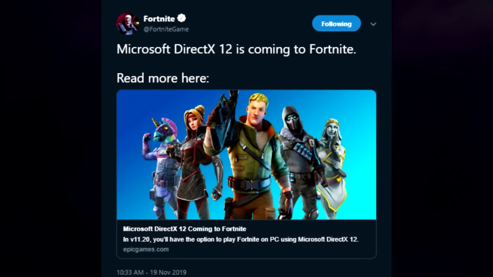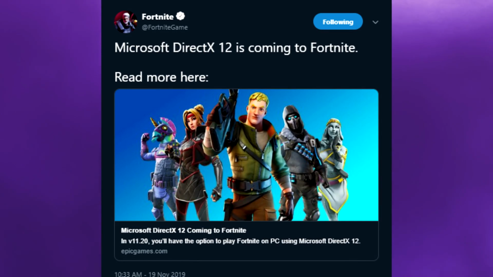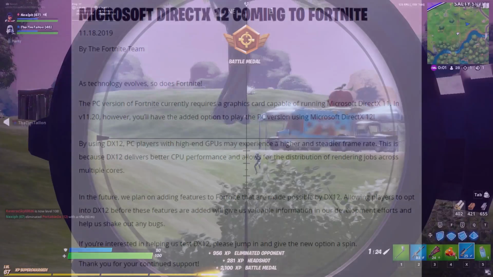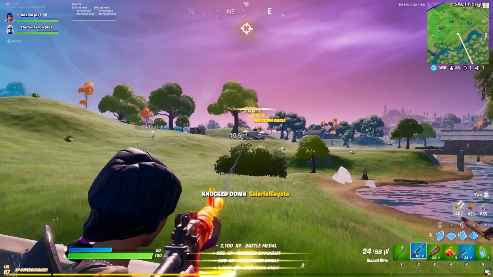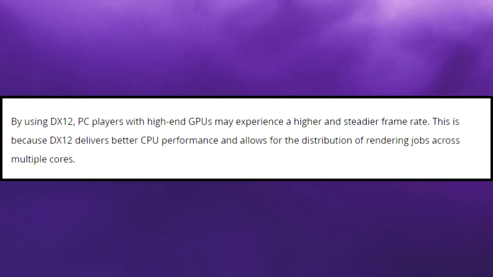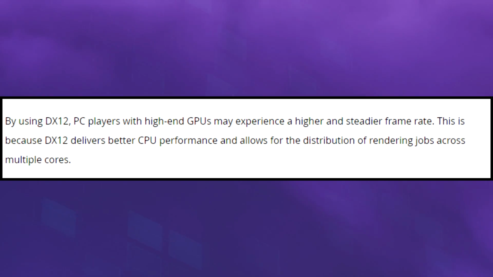Fortnite just announced that Microsoft DirectX 12 is finally coming to Fortnite for PC players, hopefully within the next week or so. For all of you guys who don't know what this means, basically if you have a pretty good graphics card, a higher end GPU, you will have a higher FPS and even a steadier frame rate for all times you play Fortnite.